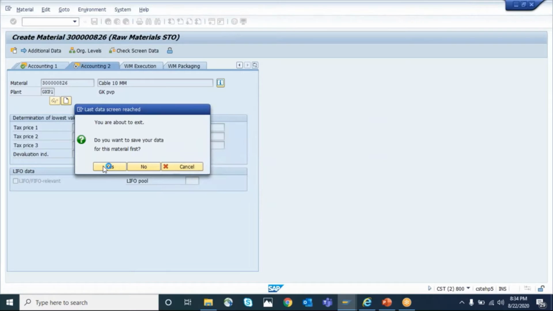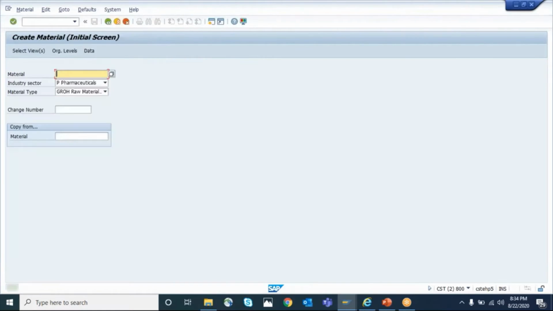And now we are going to create the MRP purchase requisition through MRP run. Okay, now material is created. Let us go to MD04 stock requirement list.